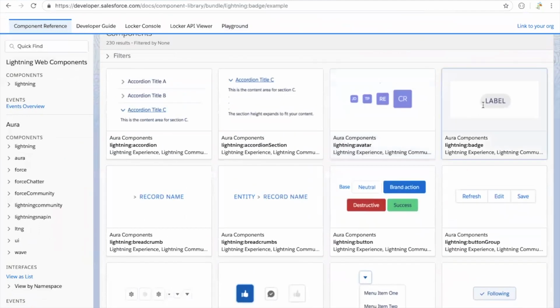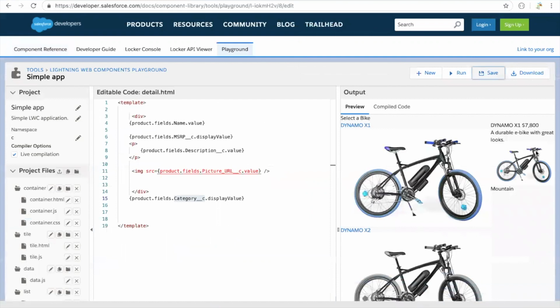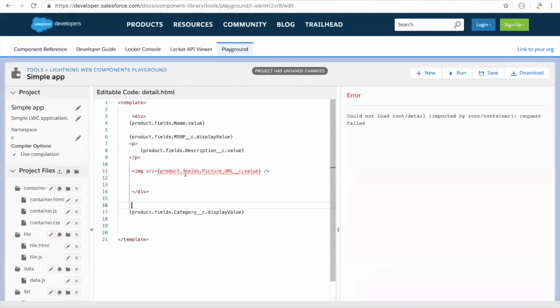I need to see the syntax of this one, how the lightning badge is used. What I will do now is, as you keep seeing how it's changing on my right hand side here, I'm using the lightning badge, and for label, I will use something like this.